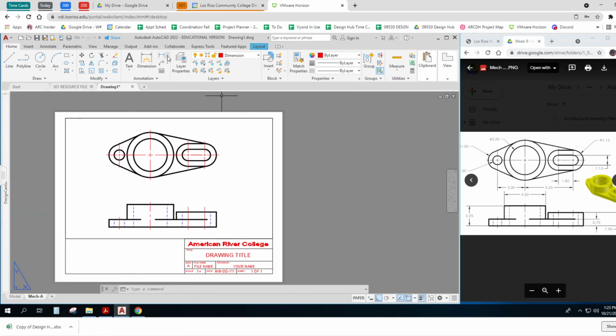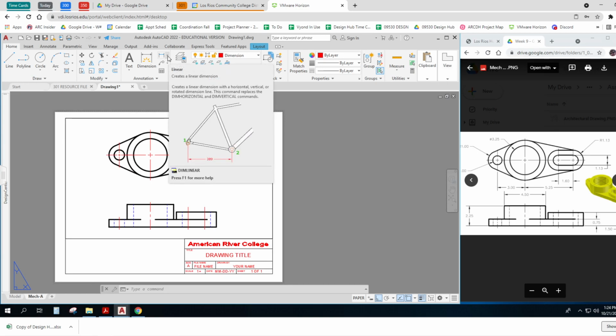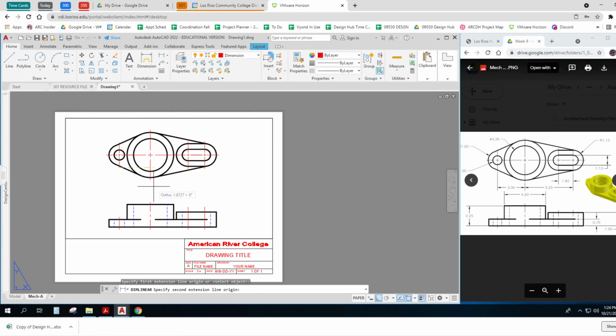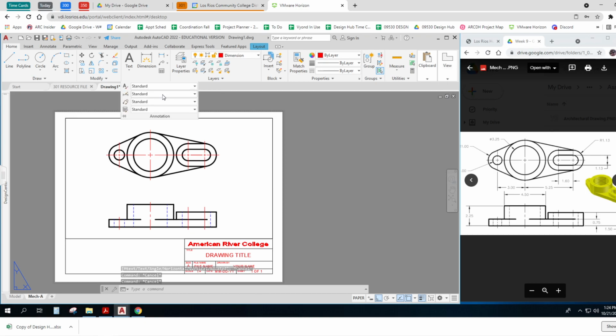So I can put in my dimensions as best as I can here. So I see a linear dimension from there's my 3. Oh, look, I want XX. When I do this, I need to pick my current one. Thought I brought that in. Maybe I didn't.